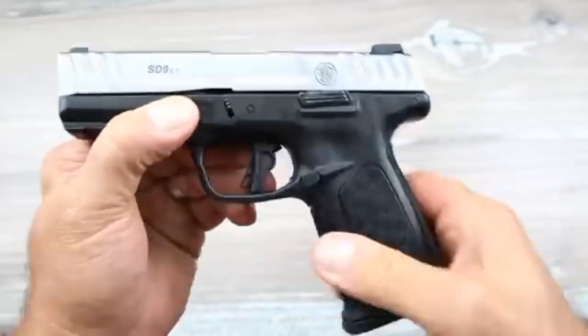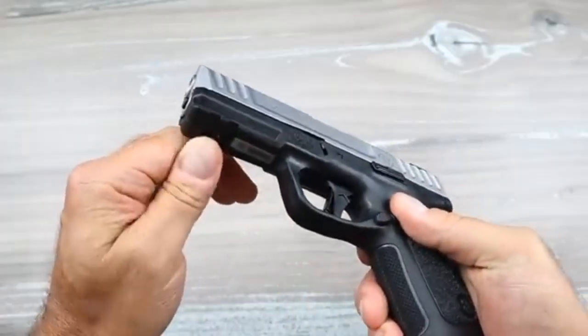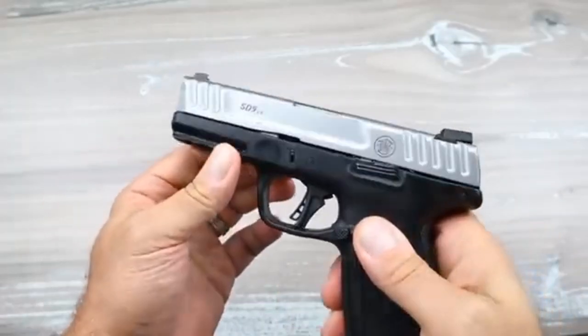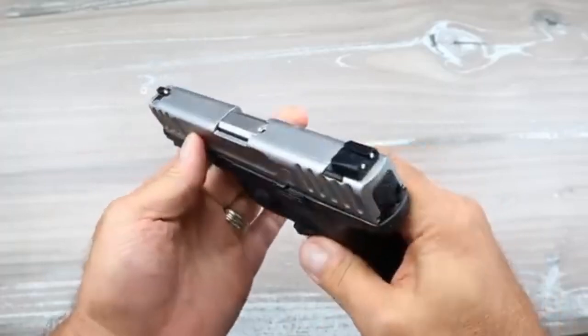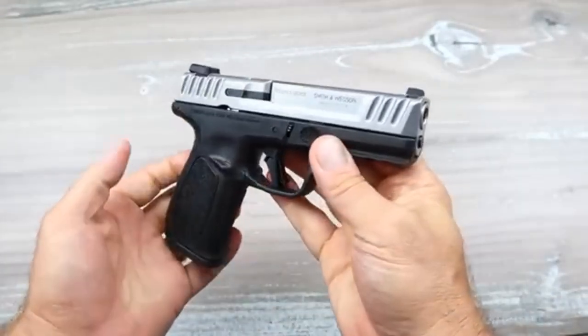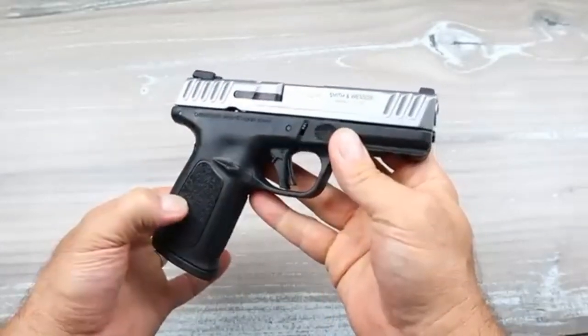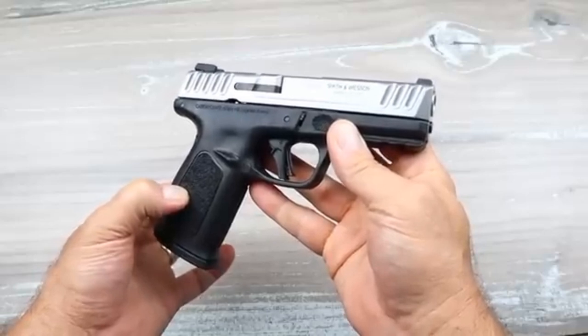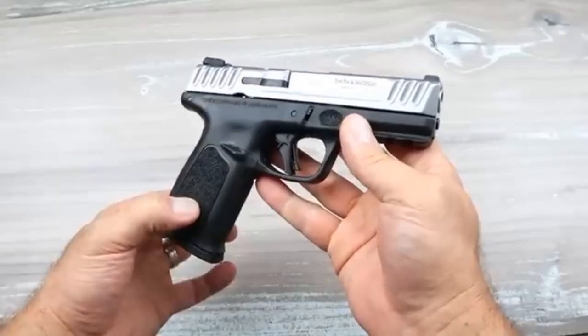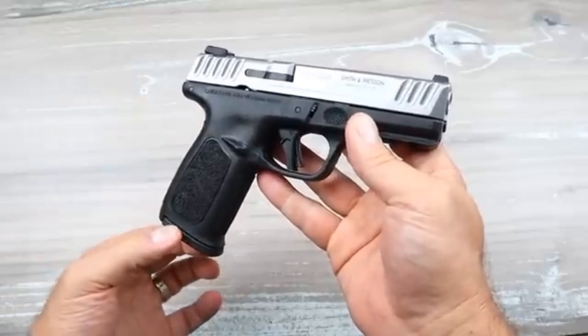Grip texturing, rather aggressive. Back strap and the front strap, when you grip this thing, kind of digs into your hand. Has a 2-slot dust cover rail there to add a light, a sight hole indicator. Overall, nice package at a budget price. So for $300, I would recommend this to somebody looking for their first handgun. You know, they didn't want to spend a lot of money. They say, what would you recommend? This would be one of the choices that I would tell them.